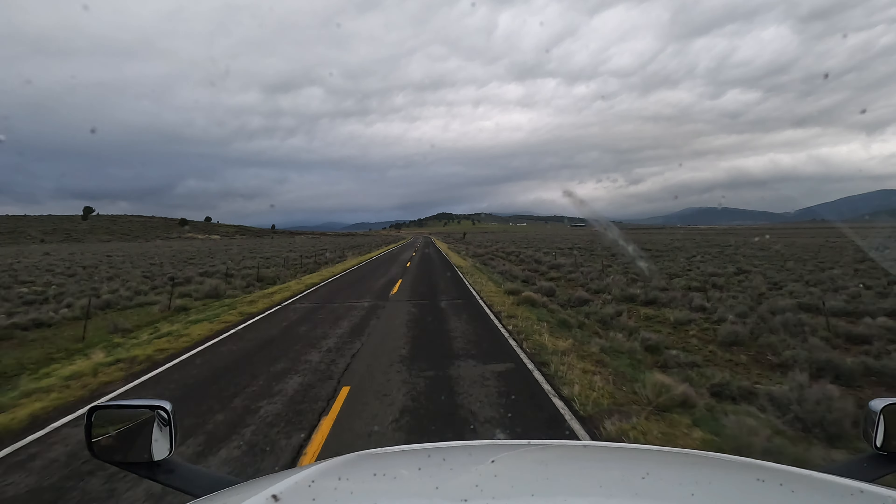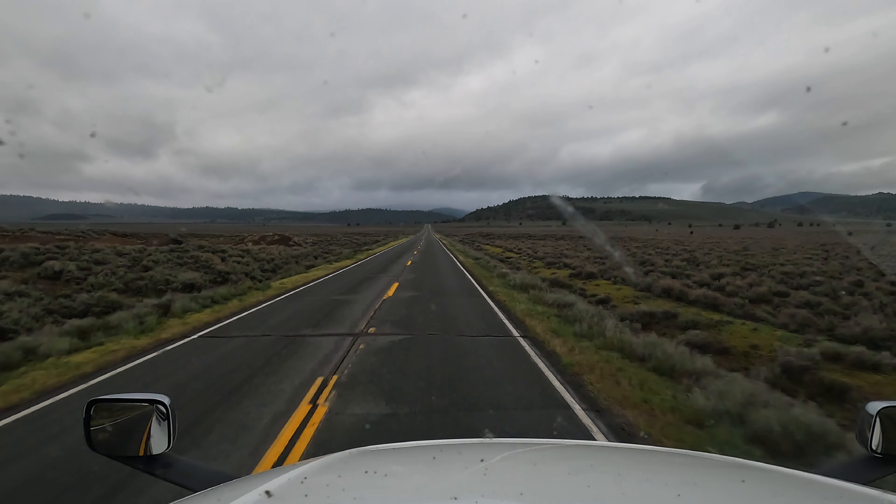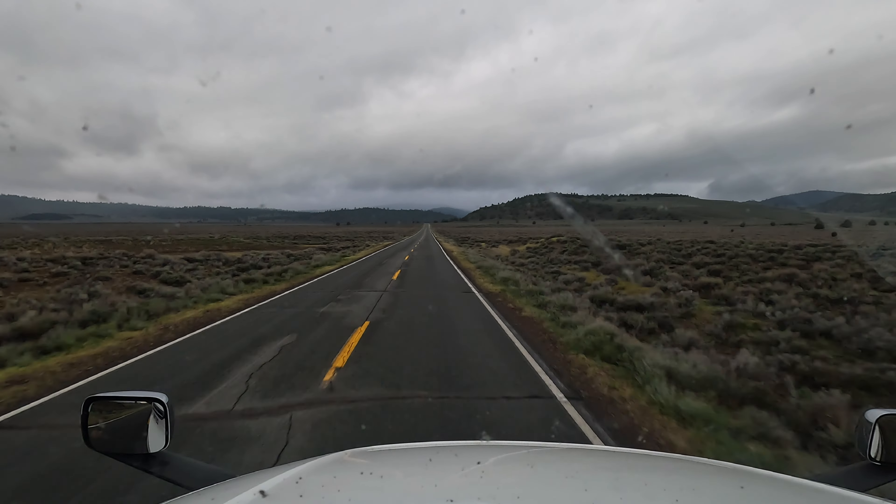There are many places along my route where I don't have phone reception. And if I were to break down, I would have to either just sit and wait for somebody to help me, or I would have to hike 10 miles to the top of one of these mountains and hope I get phone reception. So it's smart to have extra clothes, extra water, a bug-out bag. Which is funny, because that's exactly what I have. The security officers at work are like, why is your bag so heavy? And it's like, because I go through areas that could be life-threatening if I break down. It's as simple as that.